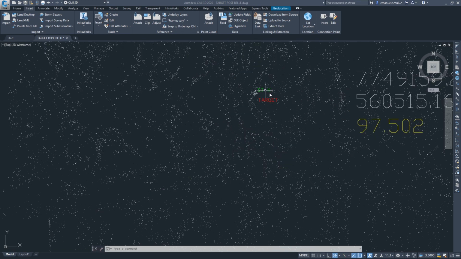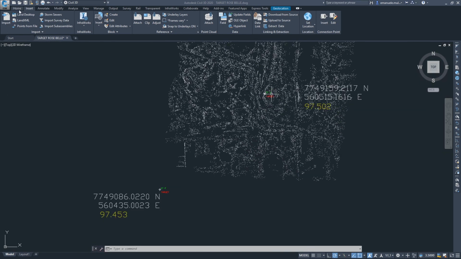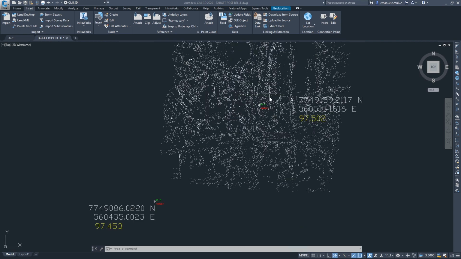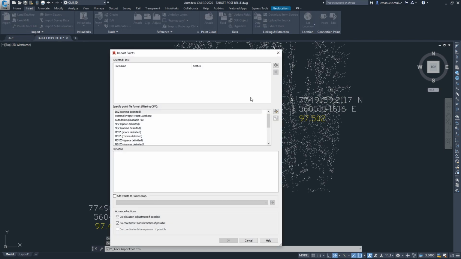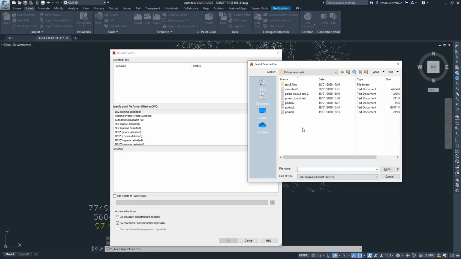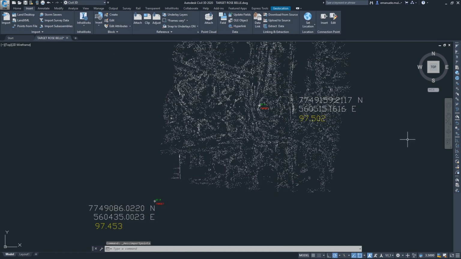Now if we want to verify also those points, we can insert the 2 points that were saved as markers. Points from file, again... but we saved them as DXF.